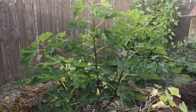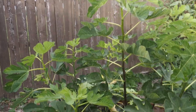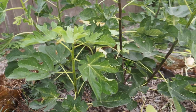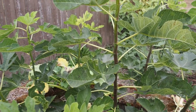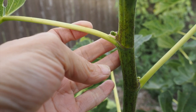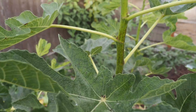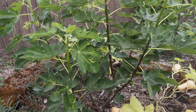This is the last of the in-ground figs — the Laterula. This is one I planted about two years ago. It died to the ground the first year. I protected it last winter, got it to survive, and might protect it again this winter. It did get some Breba but they dropped, so I didn't get any Breba off this one. It looks like it might be just starting to form some main crop figs, but those definitely will not ripen this year. I'm not sure why it took so long, but if it does the same thing next year I'm going to take this out and plant something else.